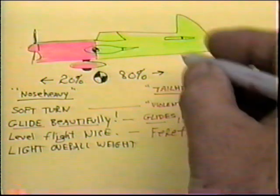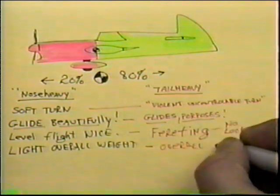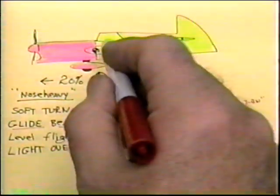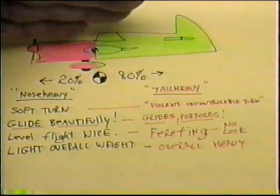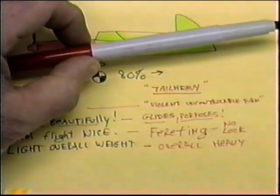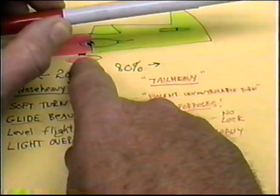Now, another thing too, a tail-heavy plane is almost always a symptom of the overall weight being heavy. What's the reason for that? The reason is we have so much of the plane behind the CG that the heavier the plane becomes... Picture that this is like a seesaw. And the heavier the model becomes, the more and more weight is on this side of the seesaw because the pivot is not in the middle.